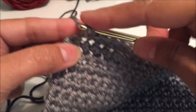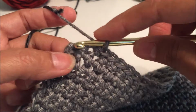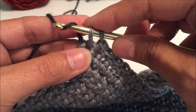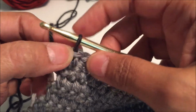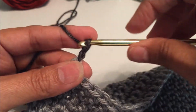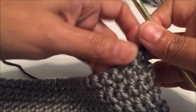Insert your hook, yarn over, pull up a loop, yarn over, pull through two. Now you're going to insert your hook, yarn over, pull up a loop, and your loop is going to be black. And this last stitch is a little loose, but that's okay. Now we're going to chain up two. You want to turn your work around, and now we're going to do half double crochets.